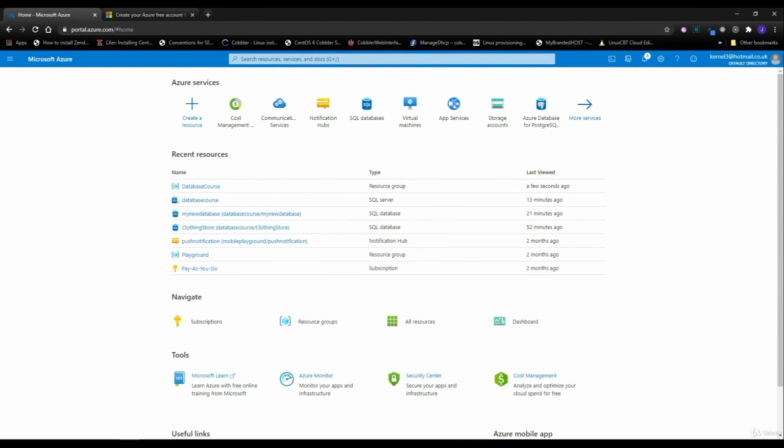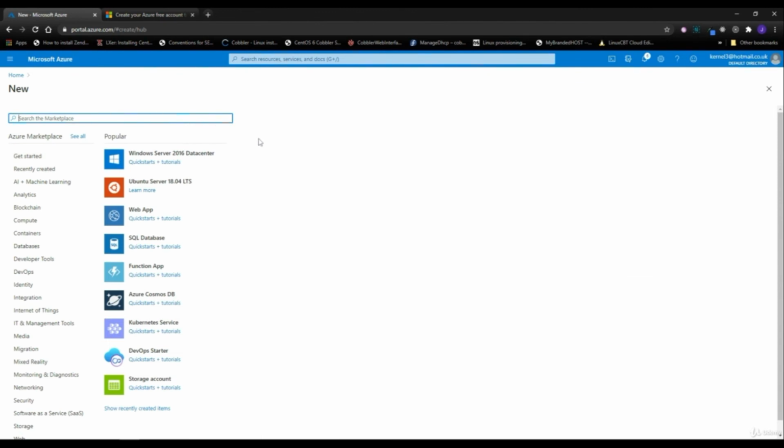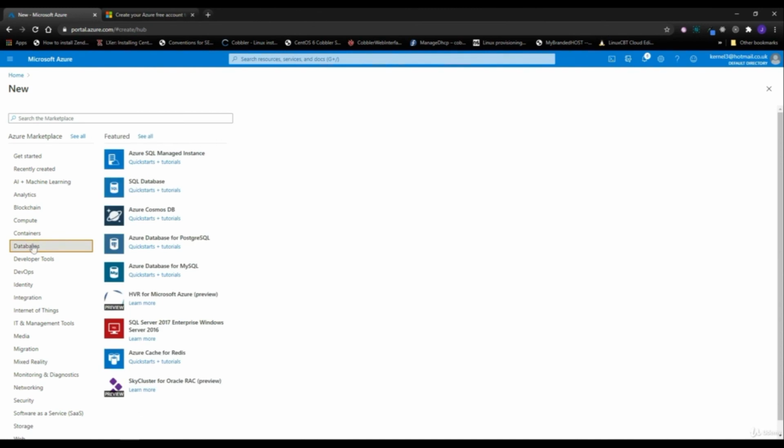I am already logged in to my Microsoft Azure account. I'm going to click create a resource. I will now select the database link within the sidebar, followed by clicking on SQL Database.